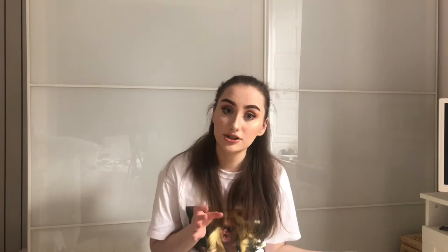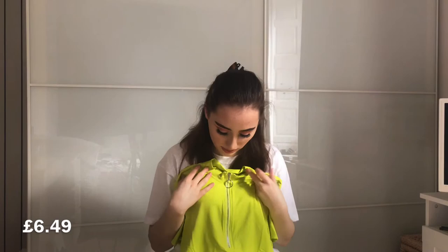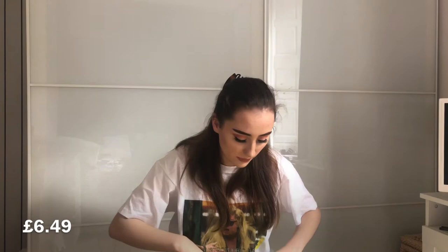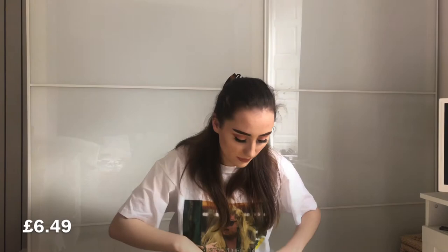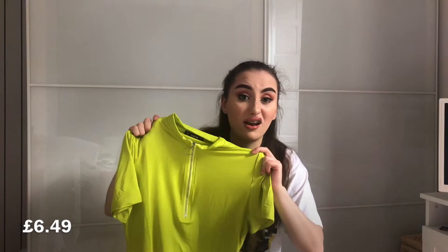Now the most out-there one I bought — it's a completely different material than I thought it was going to be, and almost a different color as well, but I still like the look of it. It's just a little t-shirt with a zip. I imagined it to be more neon green, but it's almost a neon green-yellow — it kind of looks a bit like snot, but it's still nice. It's 92% polyester and 8% spandex, so it's that kind of athletic material. I thought it would be nice especially for festivals.